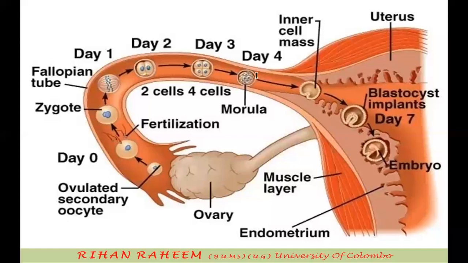If 2 ova are released, then 2 sperms can fertilize. One sperm can fertilize one ova, the other sperm can fertilize the other ova. Then they will get twins, but non-identical twins. Because 2 ova, 2 babies, twins, but they are not identical. Sometimes, to get identical twins, only one ova will come, but magically, that's God's decision, we don't know, it will divide into 2. If the same ova divides into 2 and 2 babies come, that gives identical twins or conjoined babies. The babies who are joined, with only 2 hands, 2 heads, those babies also come from one ova dividing into 2 parts.